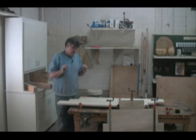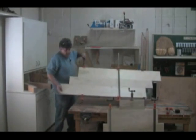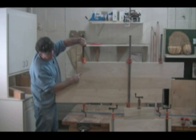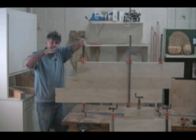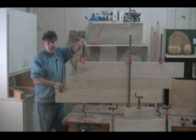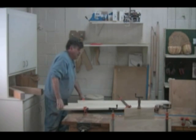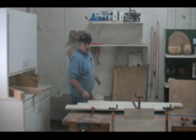Now, what that does, in this case, is put a glue seam almost right here in the middle. But this piece of wood is reinforcing this, and this one this. And what that does is it helps them stay straighter and flatter. All right? That just works. So in either case, again, the sides are just a straight glue up.